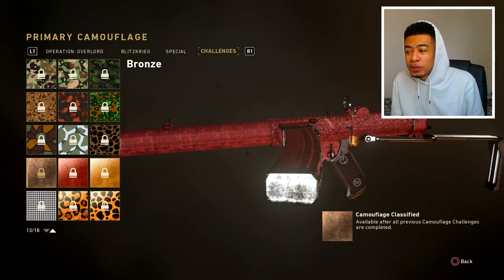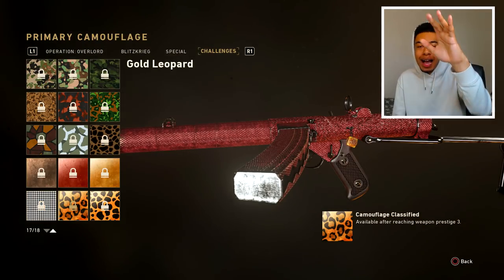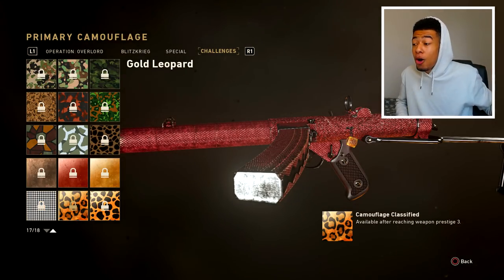Could you imagine a nice Ruby camo just after the diamond one, randomly added in for us to go and get? I don't know how, but I just feel like it would have been cool.